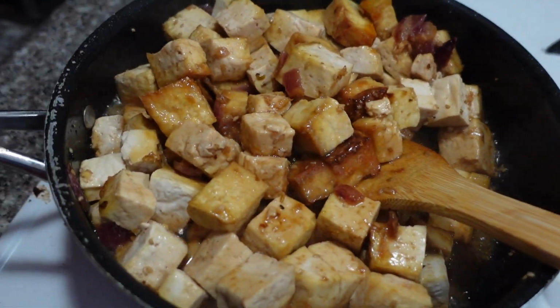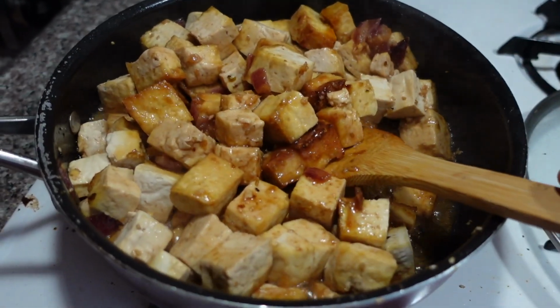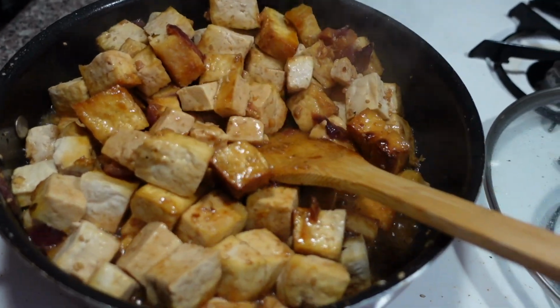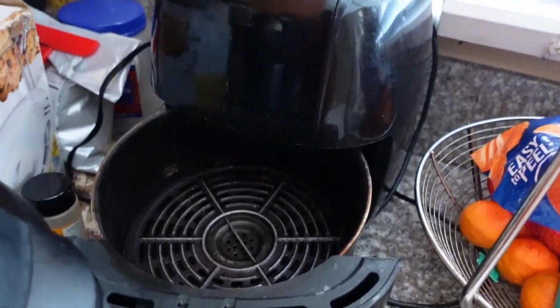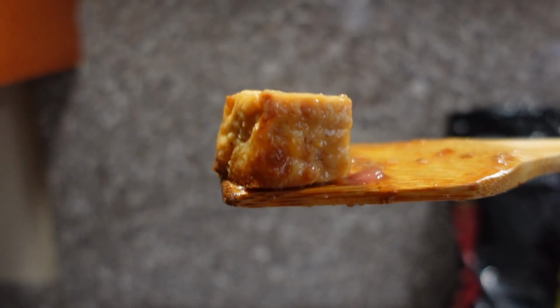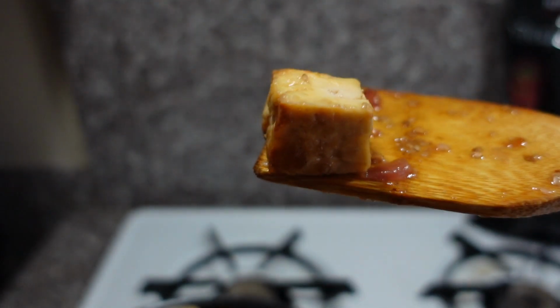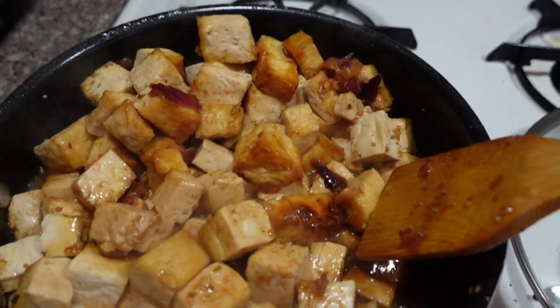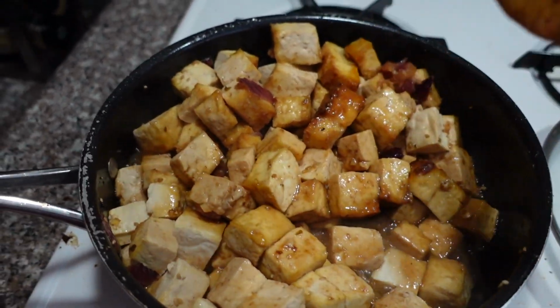Briefly, all I did was saute onion, garlic, and ginger, and then I cut my tofu up into cubes and put it in my air fryer. I let it air fry for a good 25 minutes so it could get a little bit crispy. Let me show you one. I don't know if you can see the crispiness of the tofu. I put it in the air fryer first to crisp up, and then I sauteed it in some teriyaki sauce, and I added some sesame seeds.